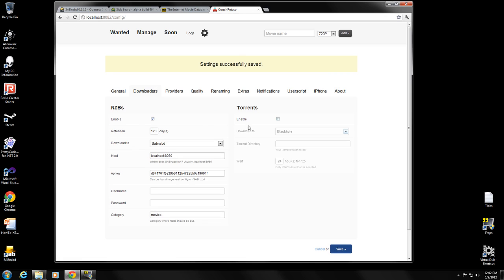I'll go back into downloaders for a second. If you wish, you can use Couchpotato to, say you have uTorrent installed and you wanted to torrent a file instead of using Usenet. You can do that with a black hole directory. You just provide the directory and it will drop the .torrent file that it finds in that directory. You would set uTorrent up to look in that same directory and consume those files. Again, just like the Sickbeard warning, you're better off using this for NZBs and for Usenet downloading. Torrents are less reliable.